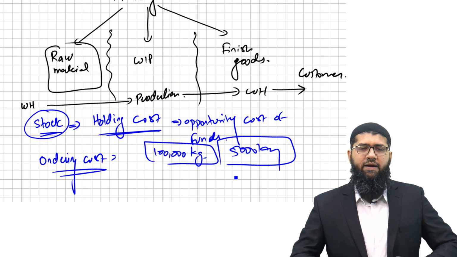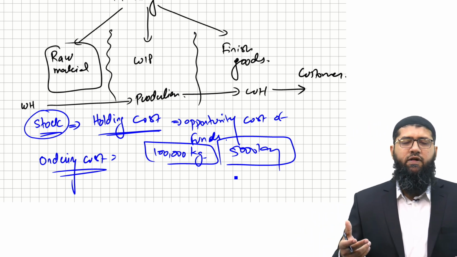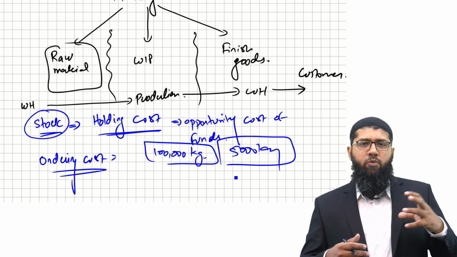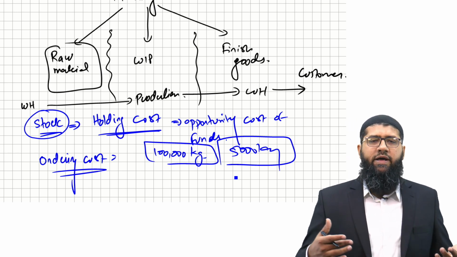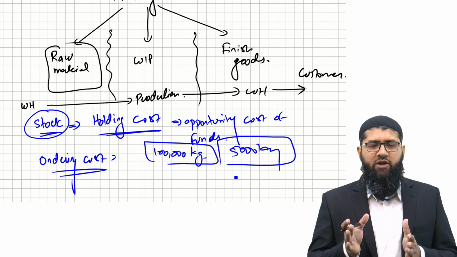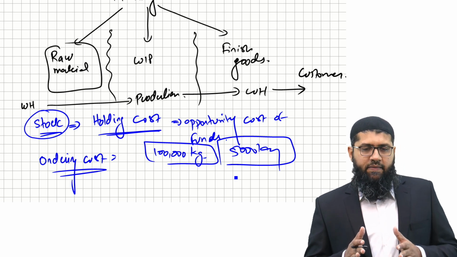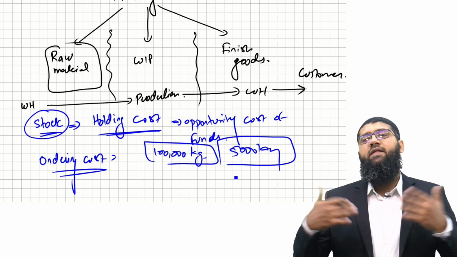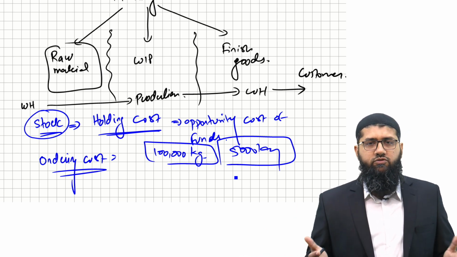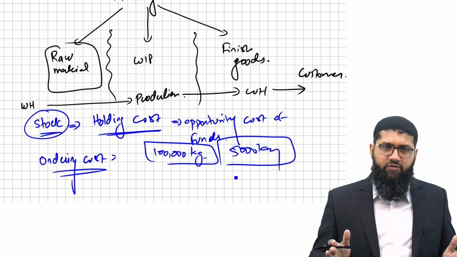So it is apparently going to be inefficient for the entity to make small orders and make so many orders. Ideally, the organization should make sure that if they try to avoid the holding cost, they should not end up increasing the ordering cost. So an organization should try to strike a balance.